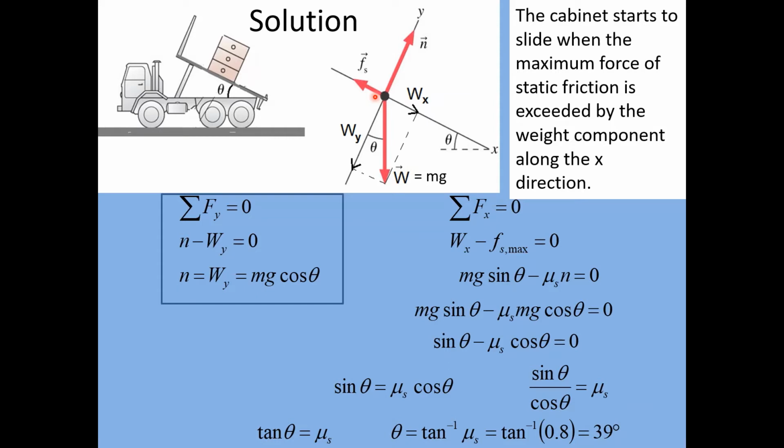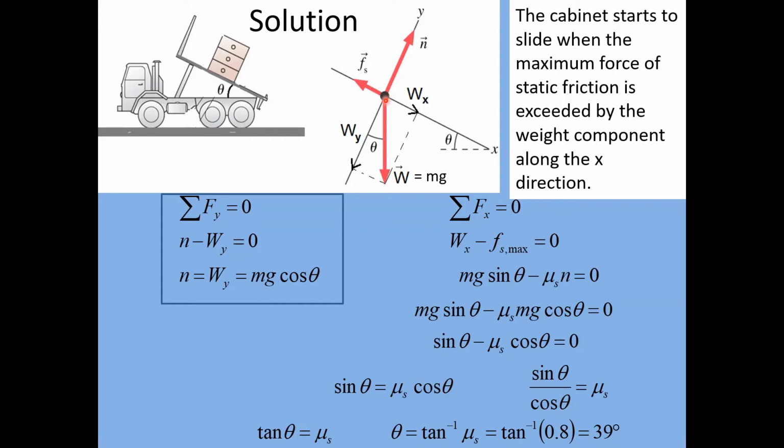So what we can do now is label the forces acting on this file cabinet. Well, we always have weight or gravity, which remember always points straight down. So that's our vector right here, weight W, which is equal to mg, the mass times g for the file cabinet. The normal force, remember, always points perpendicular to the surface, or normal, that's what normal means. So the normal force is going to point up along our tilted y-axis as shown here.